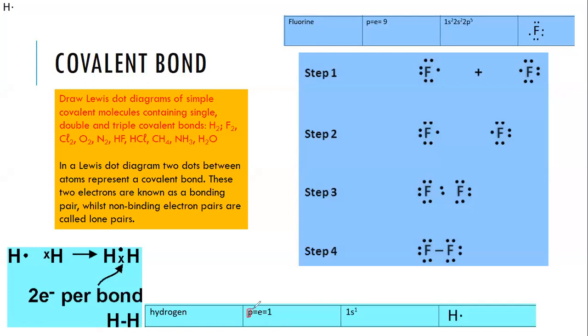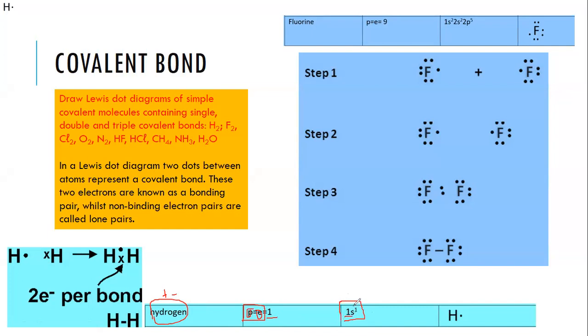Okay, that's equal to the number of electrons, because we said that in covalent bonding we don't have positive and negative charges. Okay, so it's just neutral. If it is neutral, we have equal numbers of protons and electrons, that's equal to 1. So if we have 1 electron, if we write down the SP notation for this, that's going to be 1s1. Okay, what is the last energy level? 1.